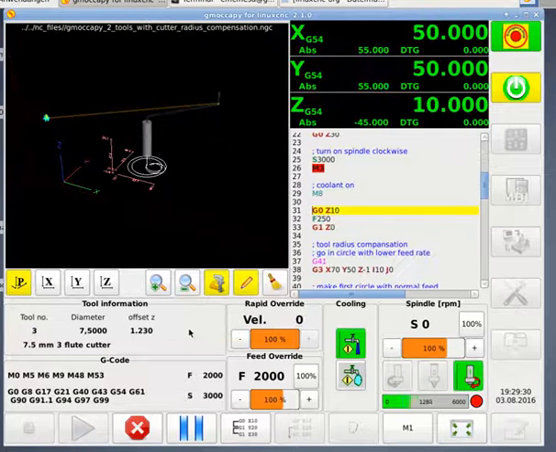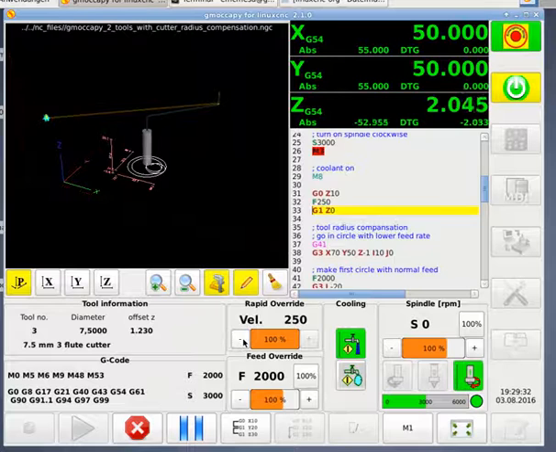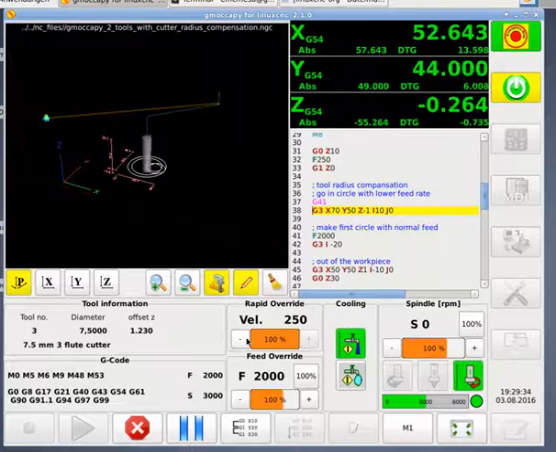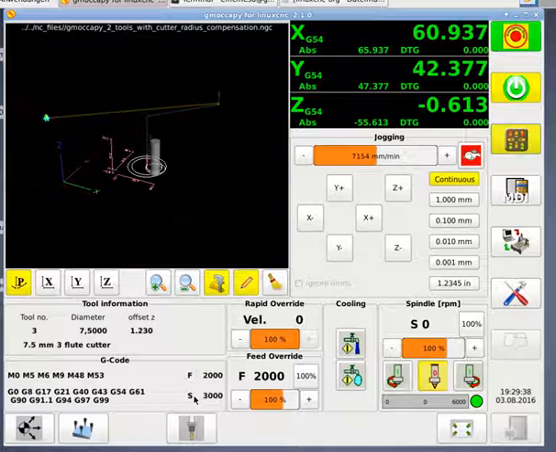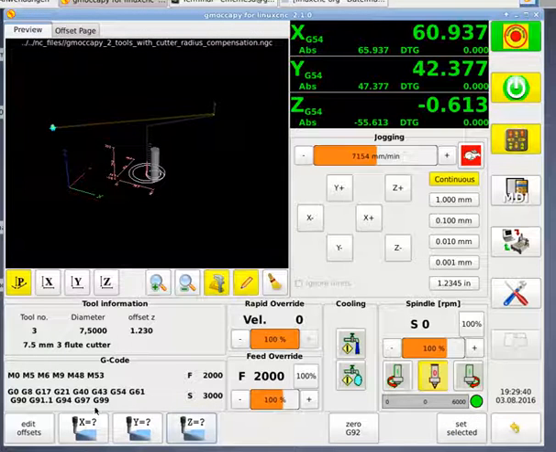You may have also seen the touch off buttons. The touch off is also different. If we go to touch off here, you will see that you don't have the buttons for X equals 0, Y equals 0 anymore. So you have one push more if you set your values to 0.